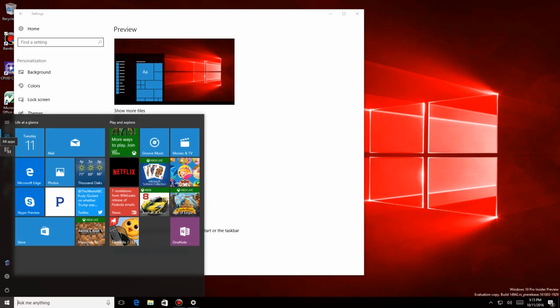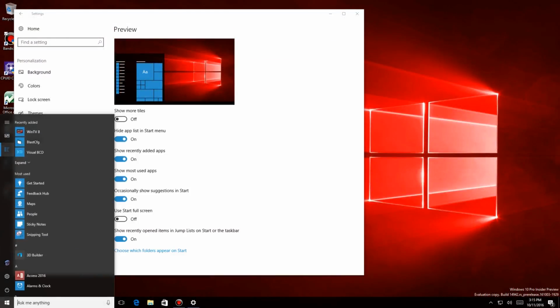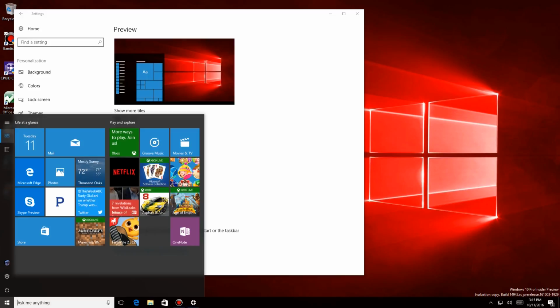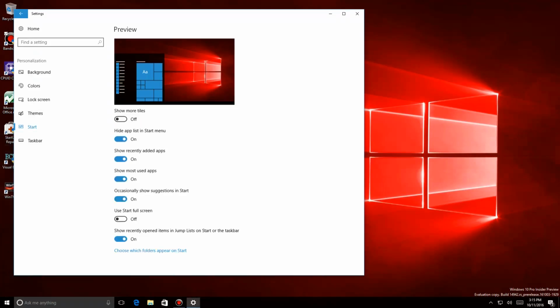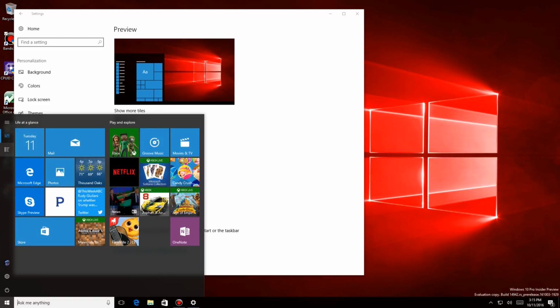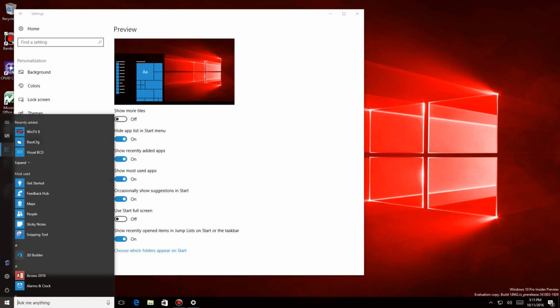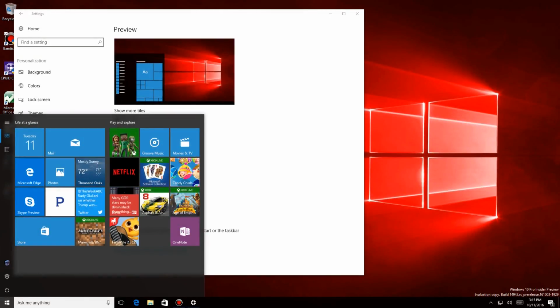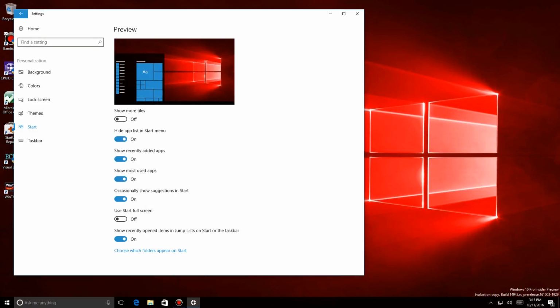So now that you have them turned off, how do you get them back? Well, you see two new little icons over here that turn it on or off. The option is in the settings screen over here. But once you have the option installed, you have two little icons where you can switch back and forth between the two modes. So whatever you like to have, you can set it up that way.